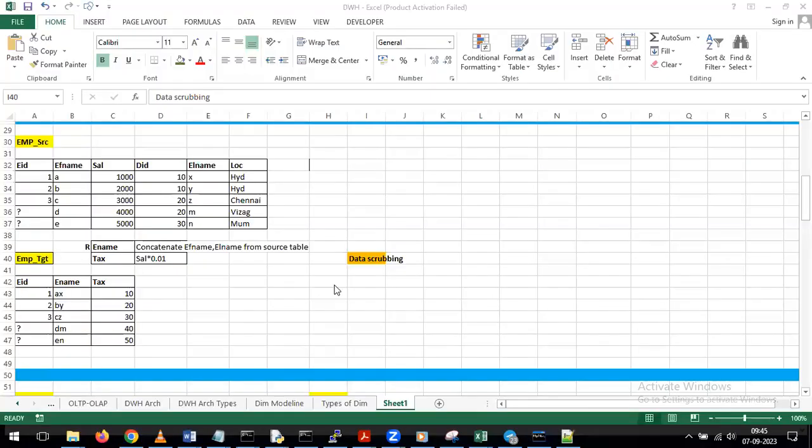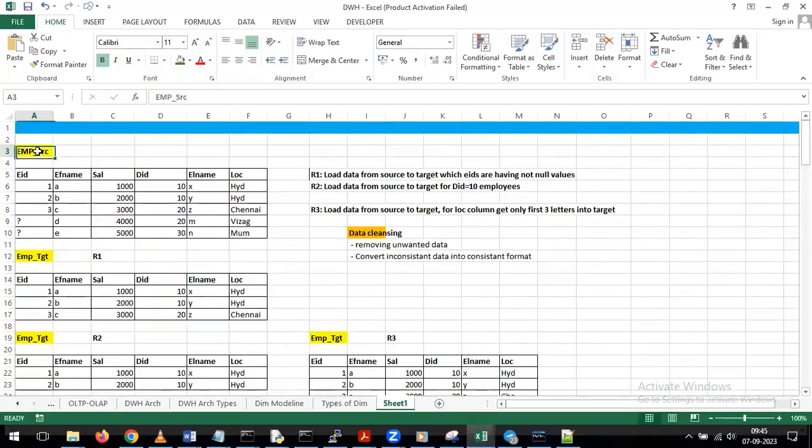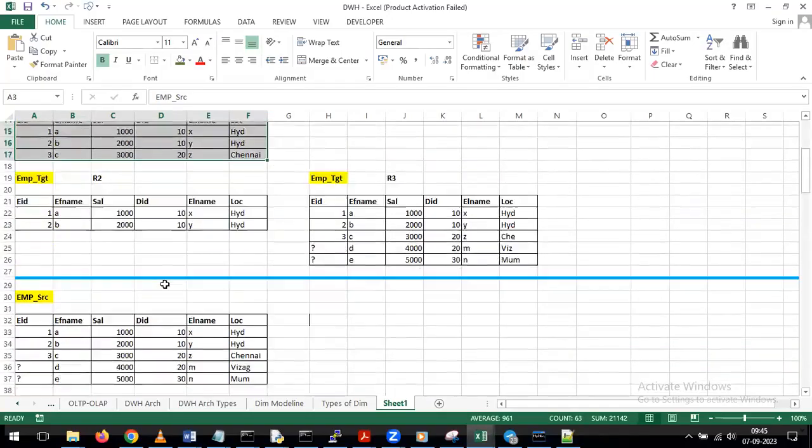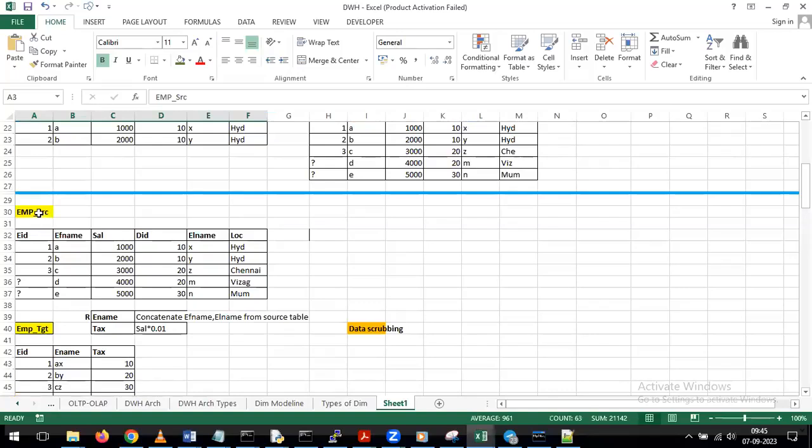Now you try to give the answer. In the first example, how many source tables are we using? Only one source, and we are loading data into only one target table. Are we doing any merging operation here? You are dealing with a single source table and loading the data into a single target table, so here we are not doing any merging operation. And what about the second one? Single source table, single target table. We are not doing any merging operation.